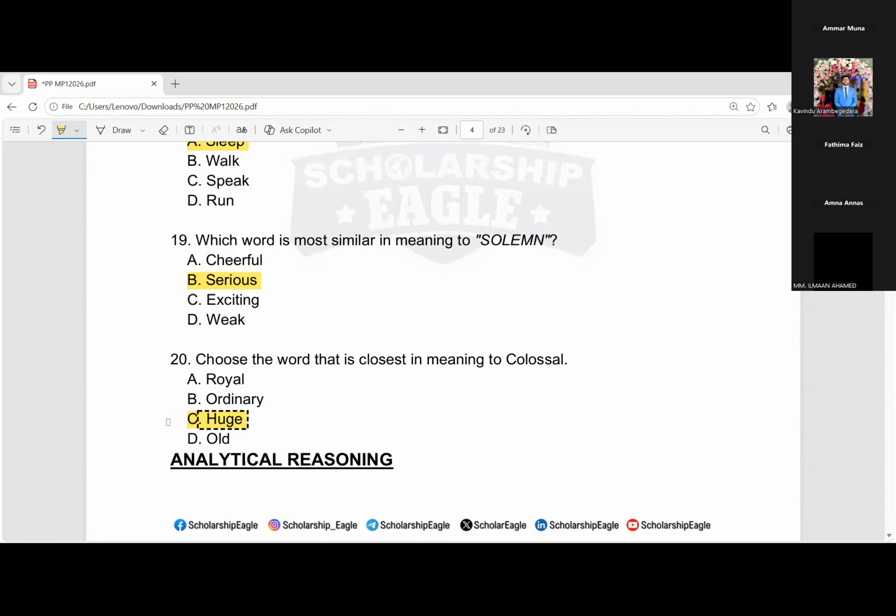Okay. I hope you all understood very well. If you don't know any of the answers, don't stop and waste your time. Move to the next question. Also, never leave a blank. Mark one answer. Sometimes it can be correct. If you don't mark an answer, it means 0% chance. So if you mark one answer, at least you have a 25% chance that it will be correct. Okay. Thank you.